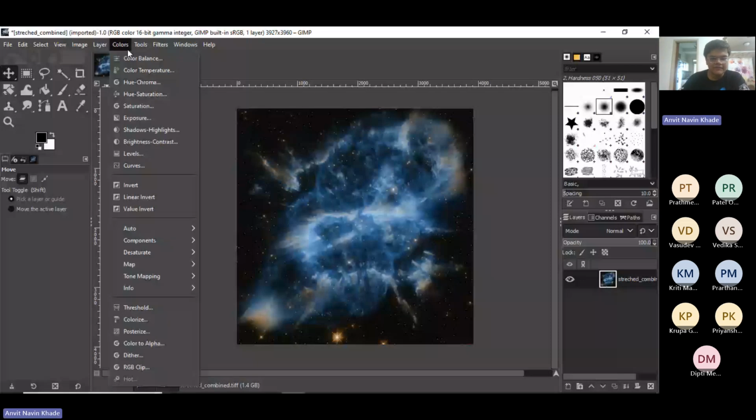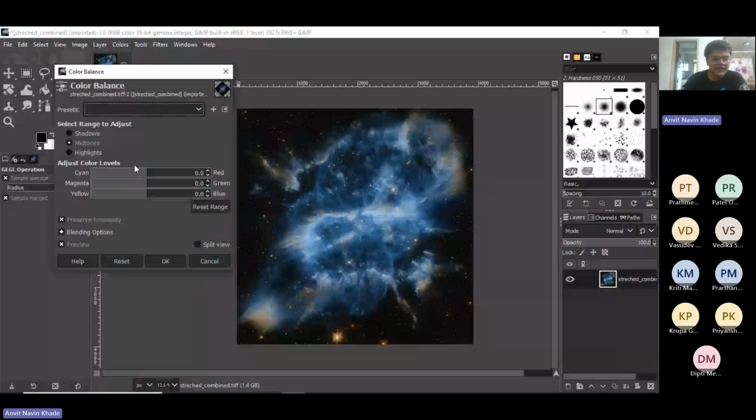We want to make the orange areas of this image a bit more popped out. So we'll maybe increase the yellows. Not so much, it looks green. So we keep it to 5.